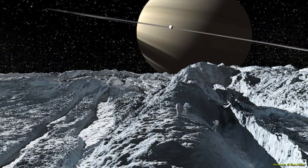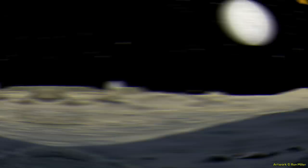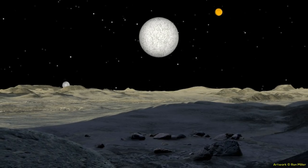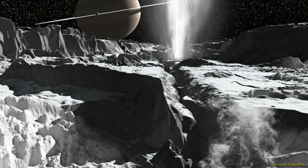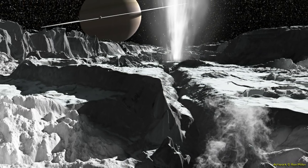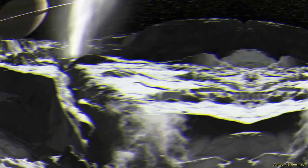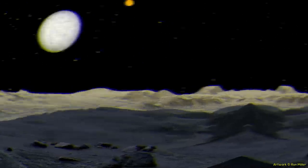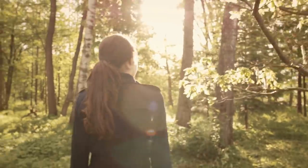The fresh clean ice that dominates its surface gives Enceladus the most reflective surface of any body in the solar system, with a visual geometric albedo of 1.38. Because it reflects so much sunlight, its surface only reaches a mean noon temperature of minus 198 degrees Celsius (minus 324 degrees Fahrenheit), somewhat colder than other Saturnian satellites. That makes sense, as we are warm on Earth because we only partially reflect away the Sun's light and warmth.